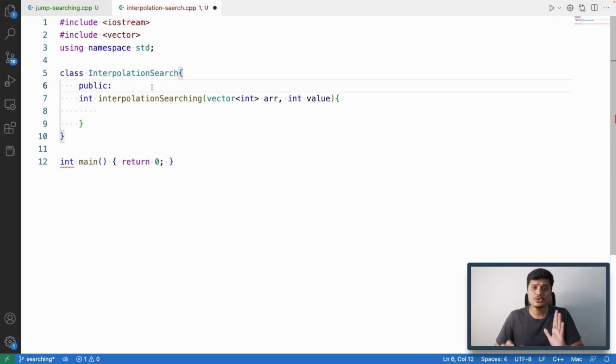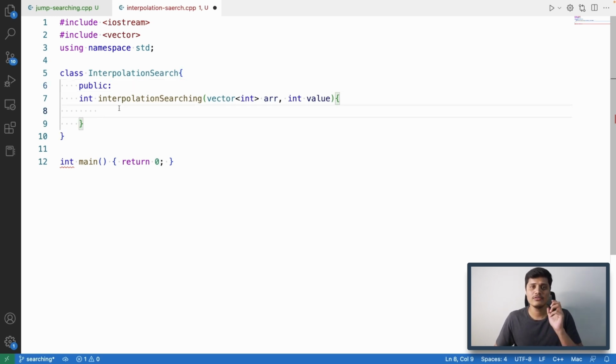Okay, so the entire idea behind the interpolation searching algorithm is very much similar to what we have in the case of the binary searching algorithm. In the case of binary searching algorithm, we have been given an array of values which are sorted either in the ascending order or in the descending order. Even in the case of interpolation searching, it will only work if the array of values is sorted either in the ascending order or in the descending order. So that factor will still remain the same when it comes to the interpolation searching algorithm as well.